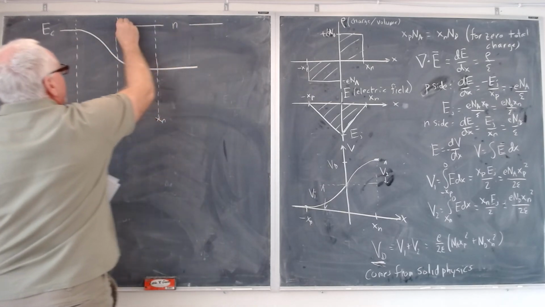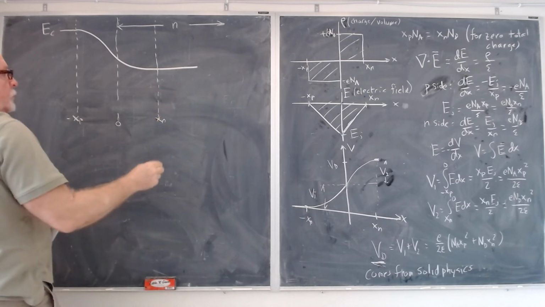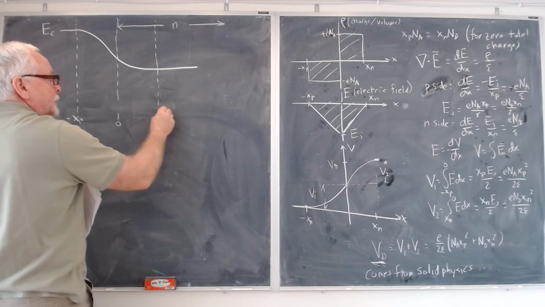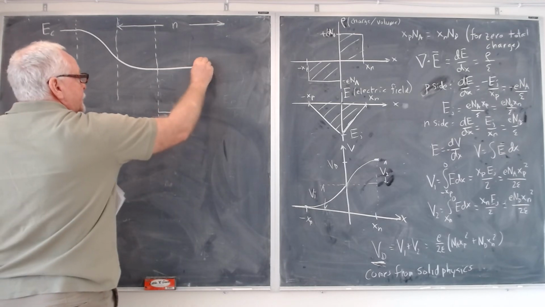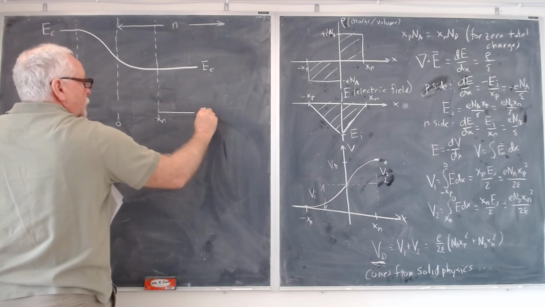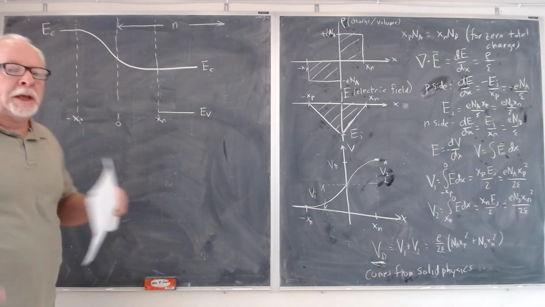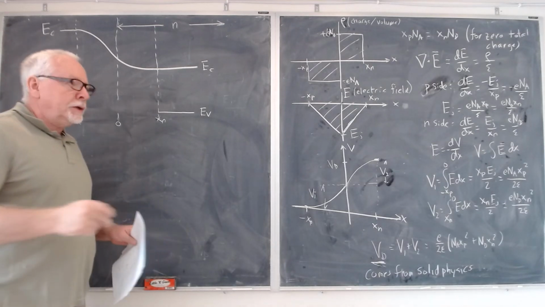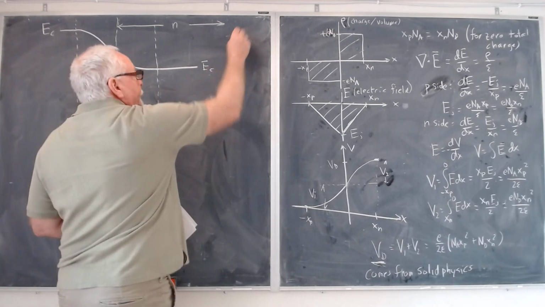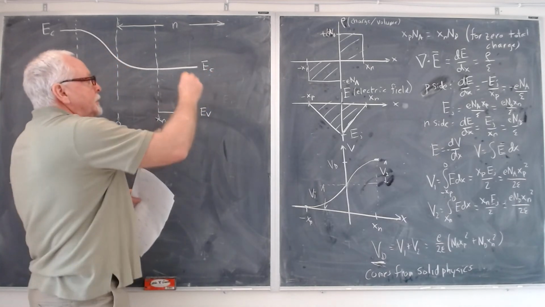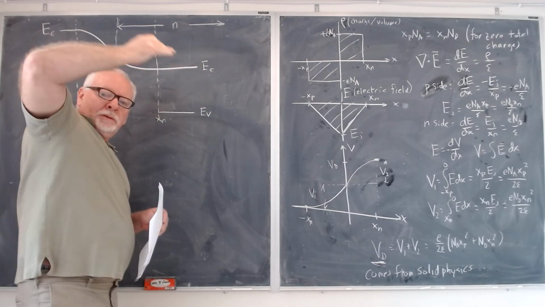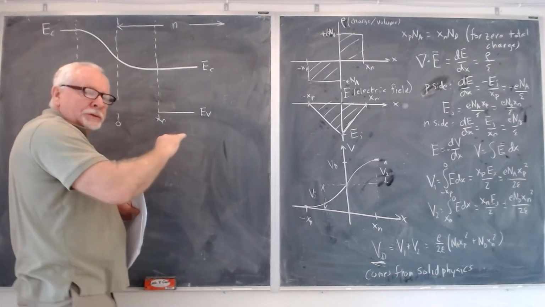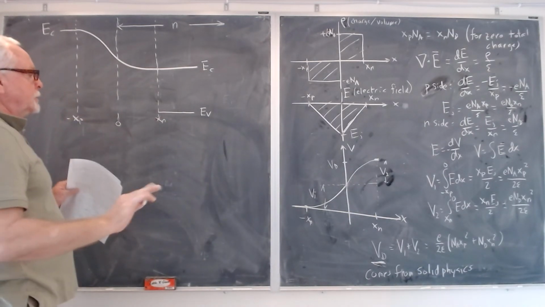So what we're going to do next is, this is N, and we're going to draw the top of the valence band now on the N side. So remember, this is E sub C. And again, for those of you that are trying to connect this with E versus K, it's like we're drawing the bottom of the valley as a function of position, and the top of the valley as a function of position. So let's just leave it at that because I don't want you to get too confused.